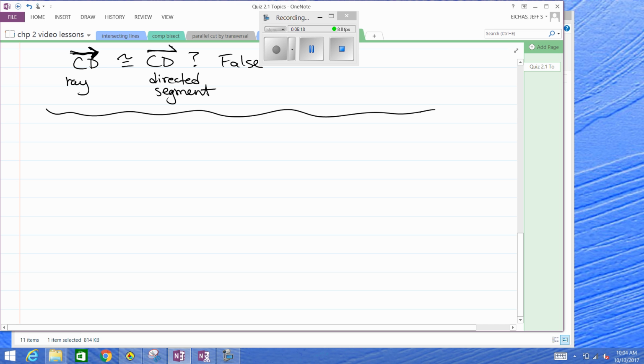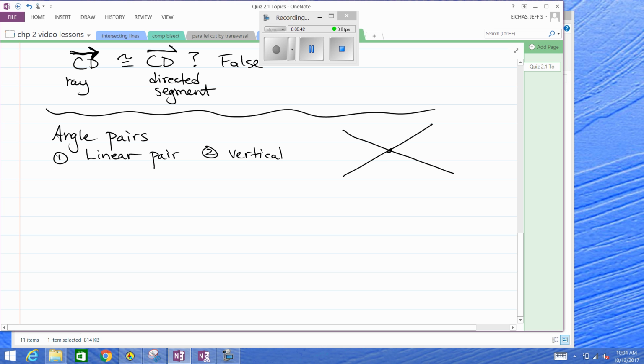So then there's some other ones. There's naming of different angles. Here's basically the situations or the angle pairs that we've studied that I want to really go over. The angle pairs we've studied started with linear pair, okay? Then we went to vertical angles. Now you can get those off of this right here, just one intersection. So think, these are coming from one intersection. And here's kind of how I did it on the quiz.